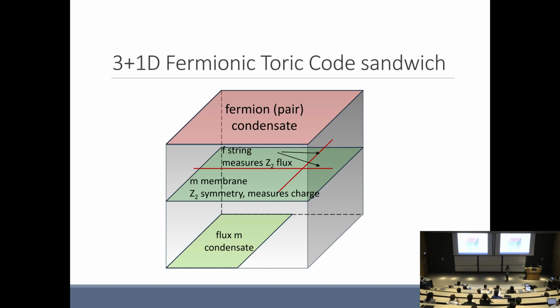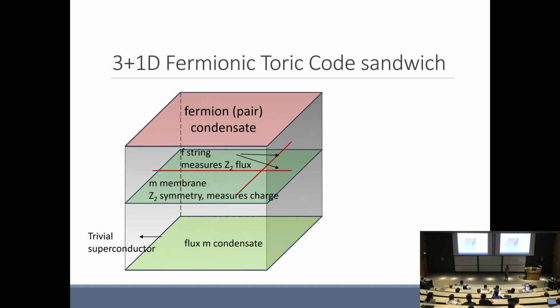And in particular, since I talked about the fact that there are two kinds of flux loops, we can actually have two different kinds of condensate. One is just pure flux loop condensate, and the other one is the flux loop together with Kitaev chain condensate. Of course, it's actually not well defined to say which one is which, but there are two, and they're relatively distinct. And we can identify one of them as the trivial superconductor, and the other one as the so-called p plus ip superconductor.